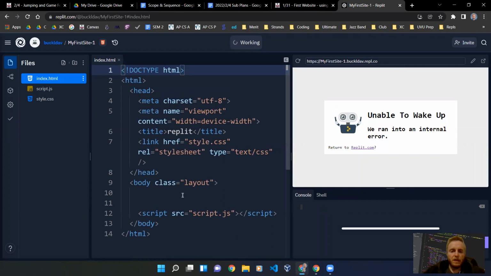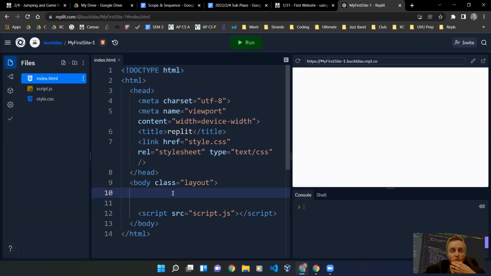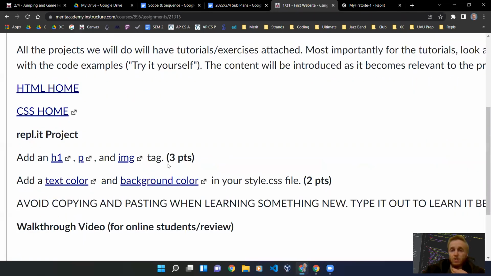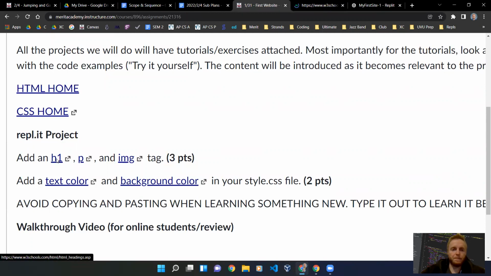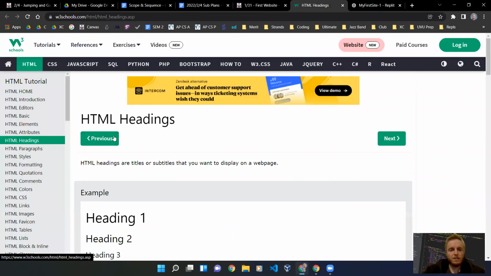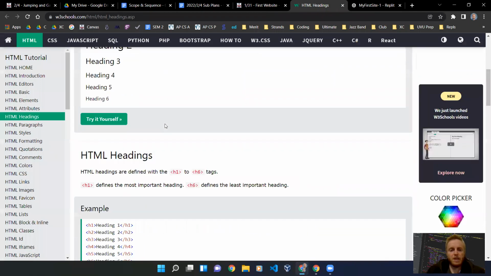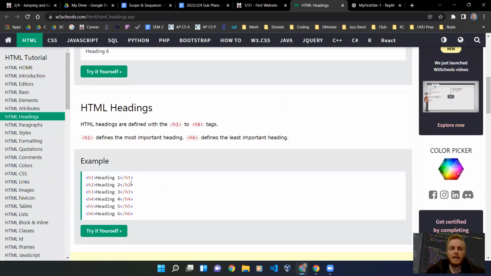And then what I can do is start adding some HTML. So in the assignment we have, the first thing we need to add is an H1 tag. Now I've put a link to some resources in Canvas, and these are all on W3 Schools' website. So click on the link for H1, and it'll take you to this page, HTML headings. You can also Google these as well. HTML headings, W3 Schools. You can scroll down, you can check out the examples, and you're like, oh, here's how you would make an H1 element on your website.